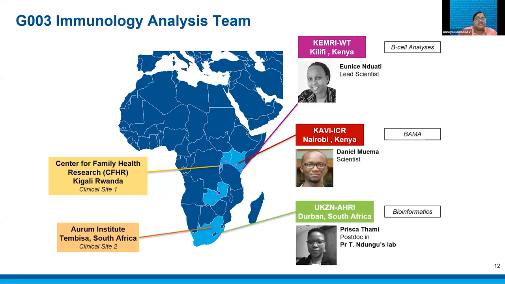Capacity building and training has already started — we've been using G001 samples to prepare for G003. Some samples will also be sent to our partners working on G002 in the US, which will help compare samples coming from Africa. In Kenya, the team doing B-cell sorting and sequencing has already received and set up the 10X sequencing platform, which allows multi-cell sequencing and higher throughputs. One of the exciting things is how engaged our local teams are — our lead scientist has already grown significantly as a result of working on the study, with a visible impact on her career.